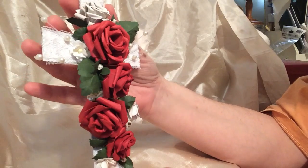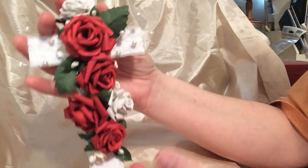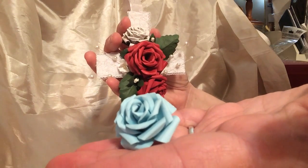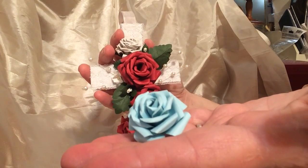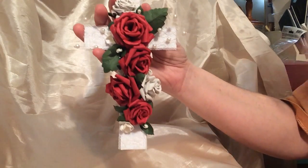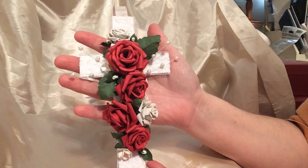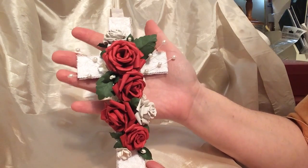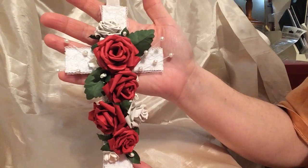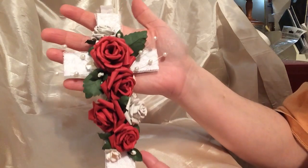I was going to go with blue, but then for some reason I didn't care for the paper texture that I had with the blue, and I just didn't like the blue flower, and I'll show it to you quickly. But here's a small one that I did in the blue, and it was a Recollections paper, and I do love the Recollections paper, but even though they feel nice and all, it's just that I wanted something very firm and long-lasting. So I went ahead with the Bazzill paper, and for some reason this packet of paper that I purchased seems very, very thick and heavy and hard, and I kind of really liked it because in the end, once my flowers are all cut and sculpted and made, they seem to be very firm and long-lasting.